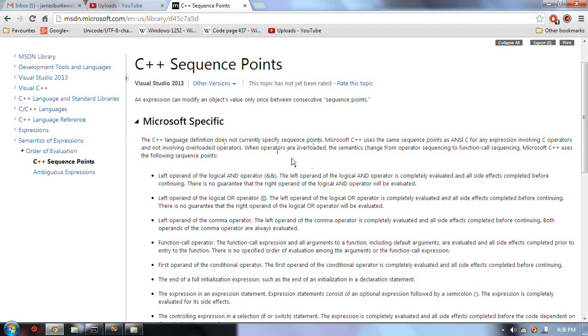Overload the name. Here's the name. If you overload this name and give it a different meaning, that meaning does not necessarily have to conform to anything to do with this standard. That's pretty much the reason why you can't specify a standard, because the user of the language is allowed to define custom versions of operators. And most of these sequence point definitions have to do with operators.